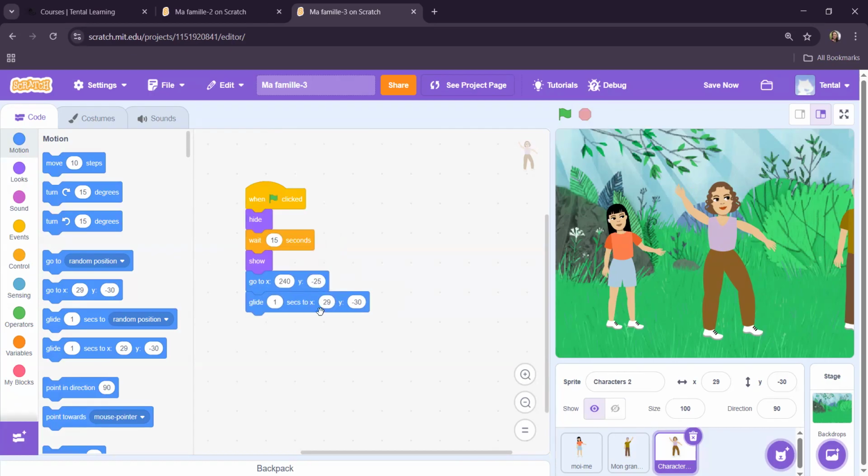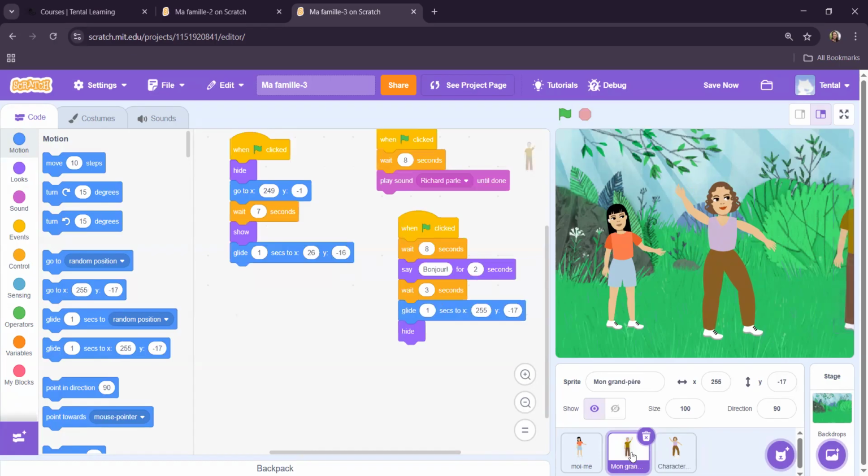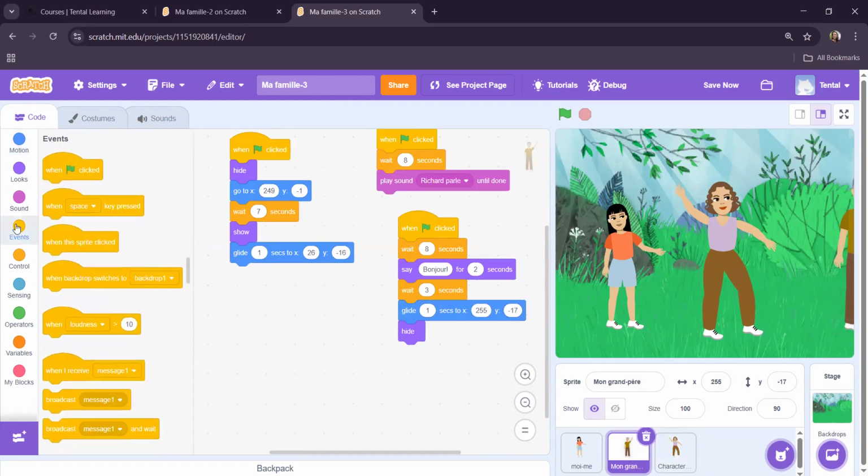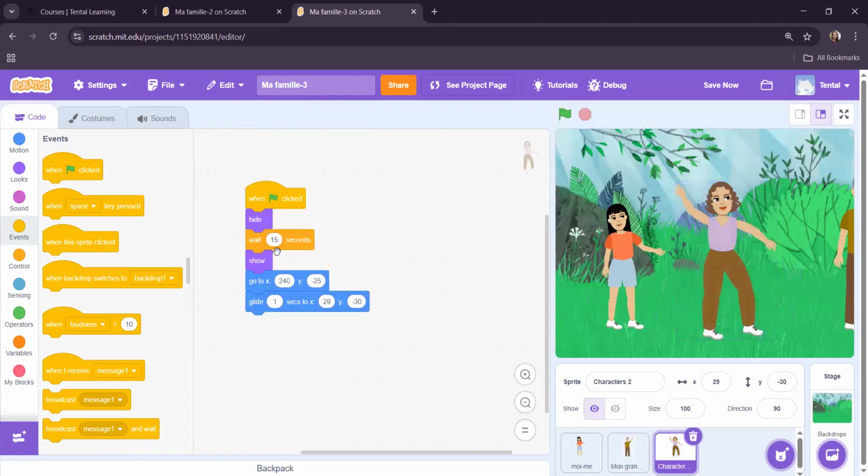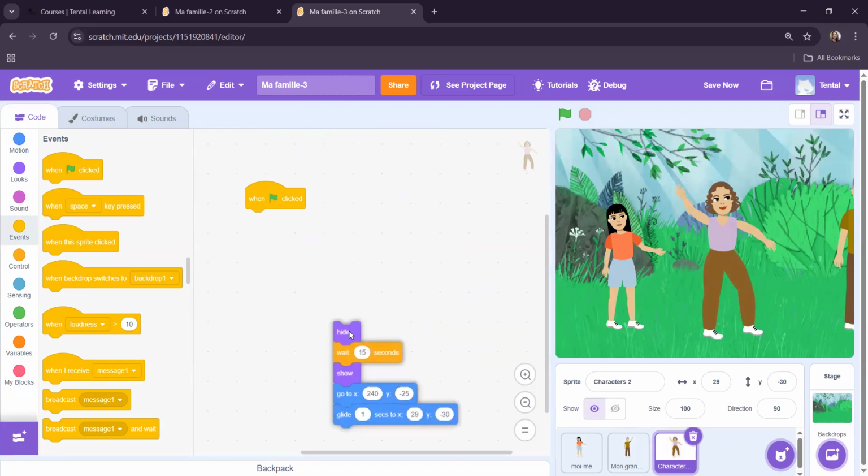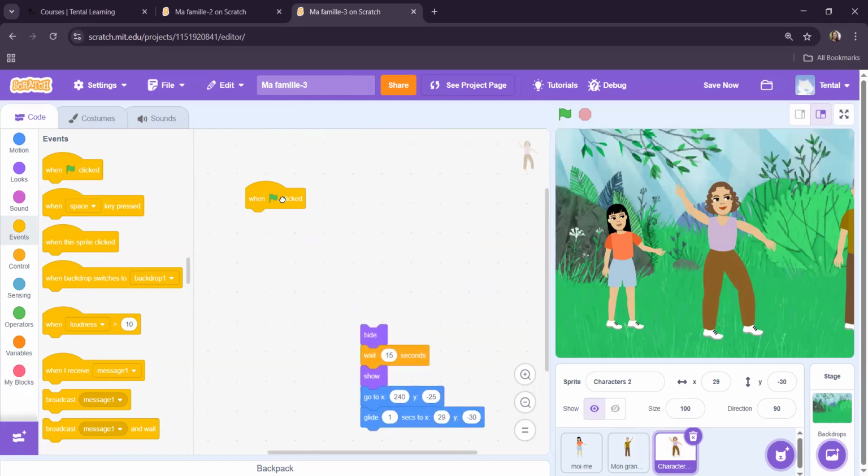This is the first way of doing it, but also we can go here and then send a message from events. We can broadcast a message. So when grandpa comes, you send this message, and then when mom wants to appear, we just don't need all of these. We can do this.